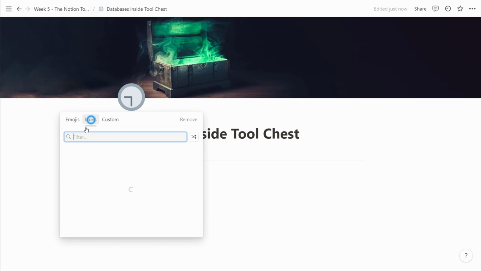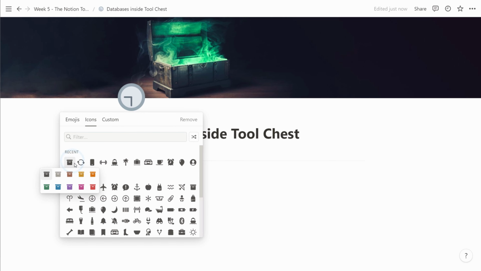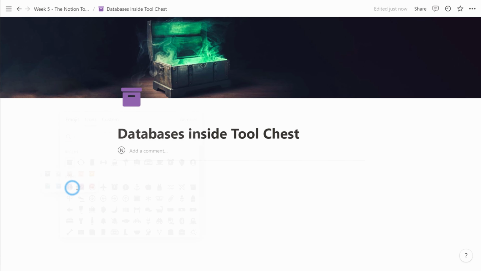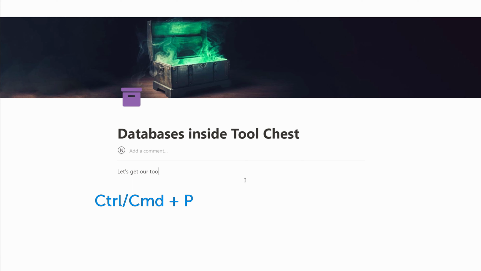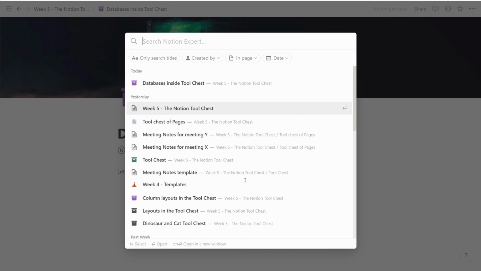The first thing we'll do is get the tool chest. The tool chest is stored on a separate page, so to get it, we want to navigate to that page. You can either use the sidebar, but I'm here using the keyboard shortcut, and that's Ctrl-P on Windows or Command-P on Mac to search and go to a page.